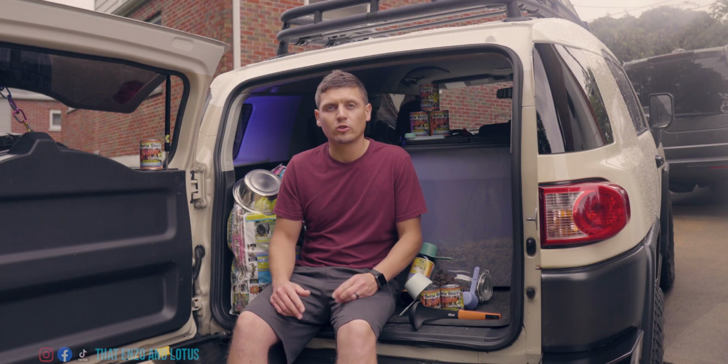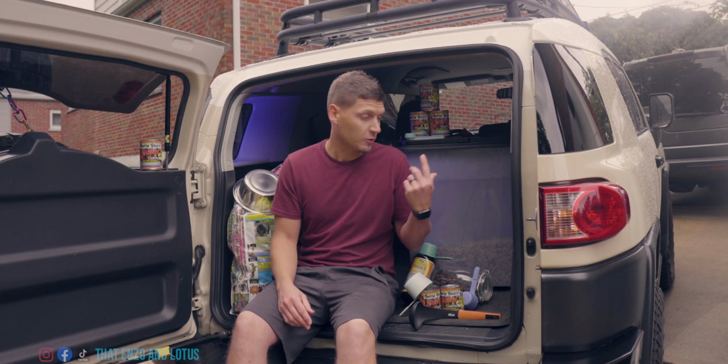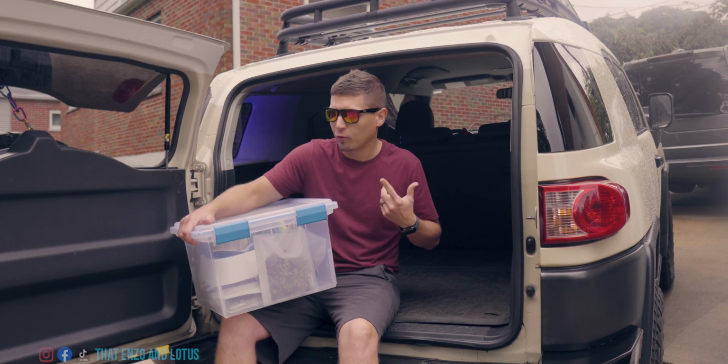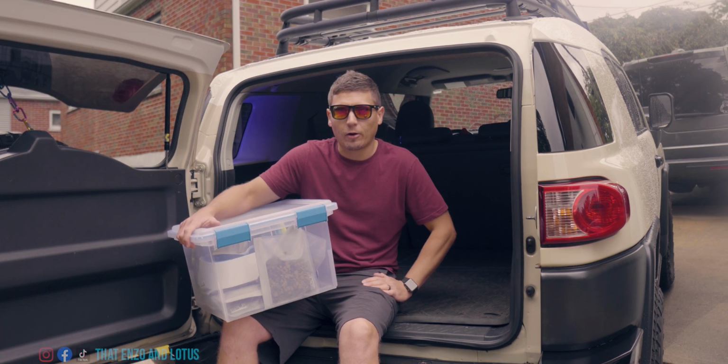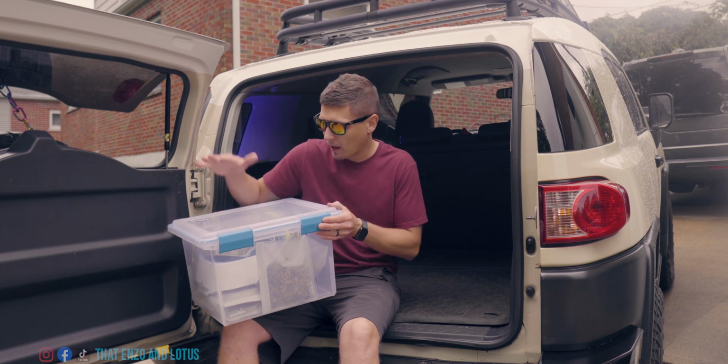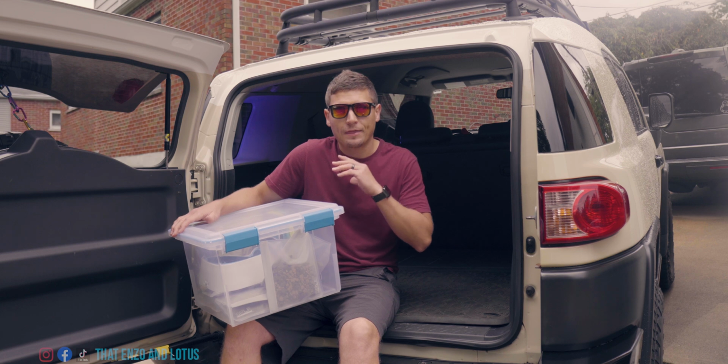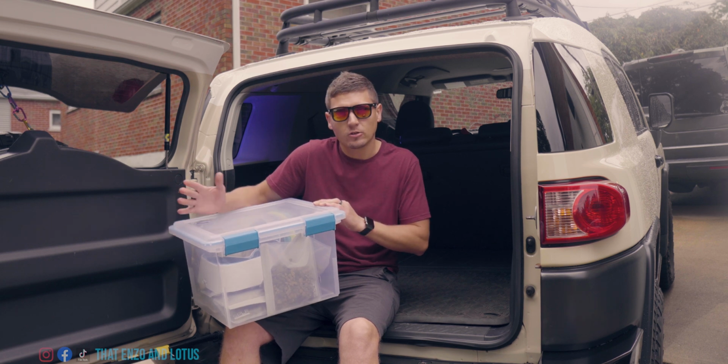So there are two ways you can travel with your pups. The risky way, which is all this, or the safe and simple way, which is everything right here. Stick around and I'm gonna show you how you can make a pack just like this for your pups for your next trip that'll ensure that they are safe, they have everything they need, and you don't have to stress about it.